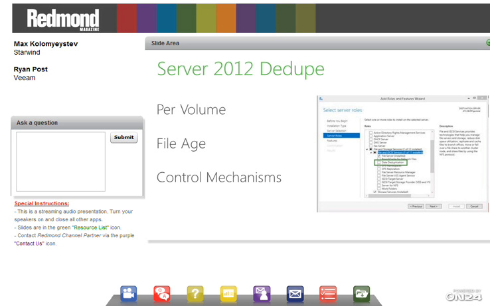I believe the default value, if I'm not mistaken, is 4. You could definitely set that higher or lower based on your needs. Do you usually go back more than, say, 4 days, for a file? Maybe change that to 7. And then there's a lot of control mechanisms that take place, and I believe Max is going to go into them, such as the garbage and the scrubbing that you may be able to clean up between that volume.